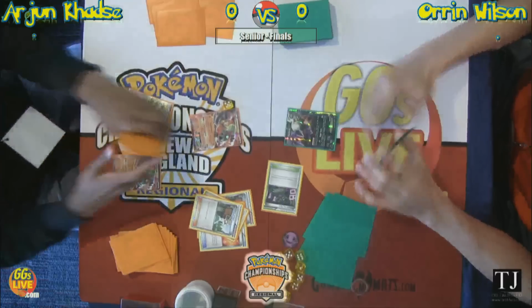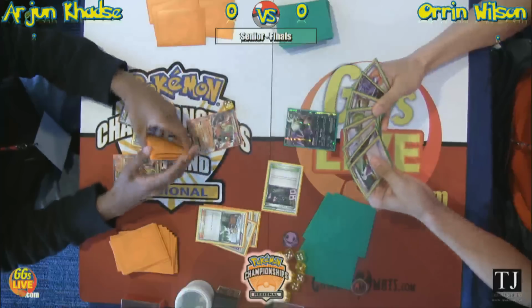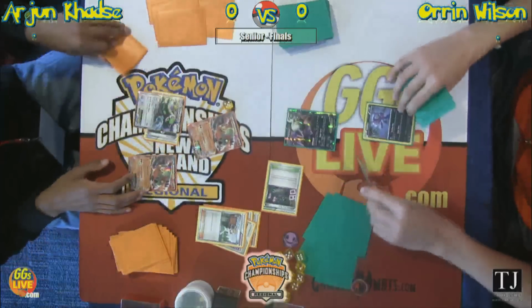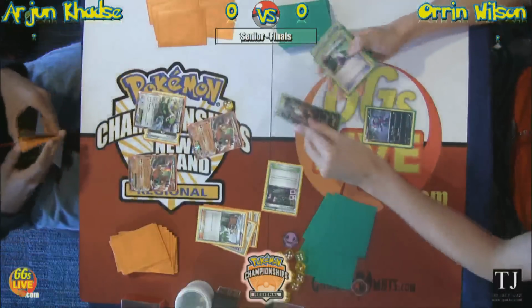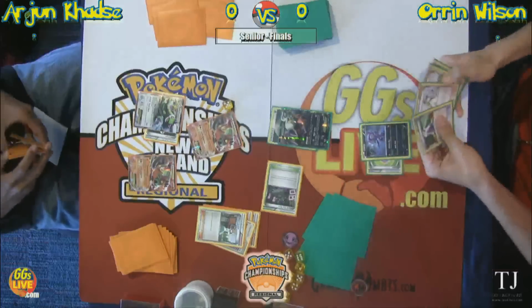I don't know if I like that play or not. He might have to do it. I'm not sure if he only has a Juniper either. Well, it goes to Orrin, so he passes the turn. I think he should have attached there, at least attached the DCE.